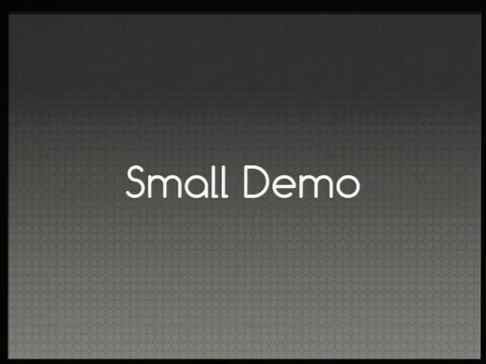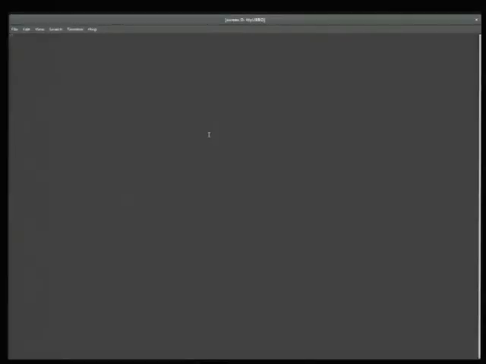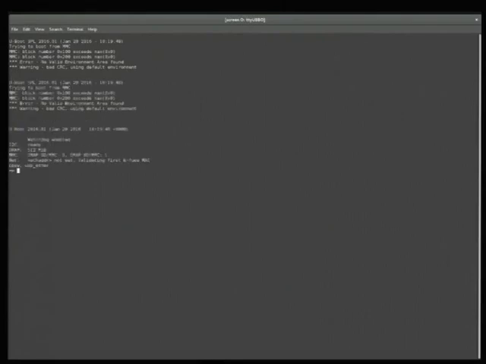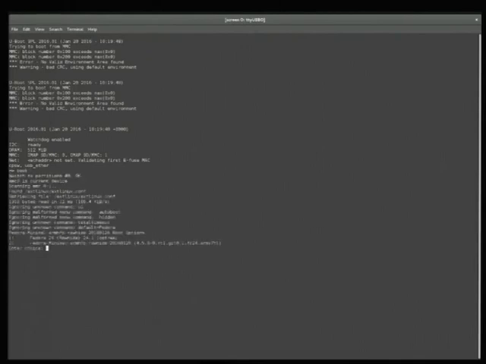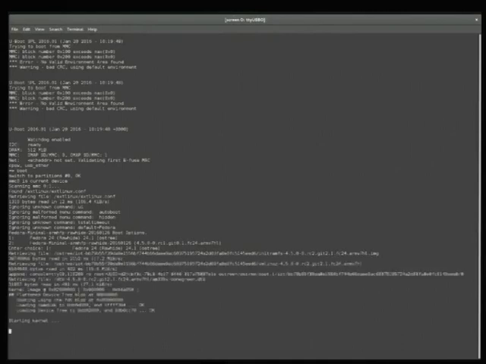So I'll just give a small demo, and it may not be too easy to see on the screen, so we'll see how we go. So just here we're booting into the OS Tree.